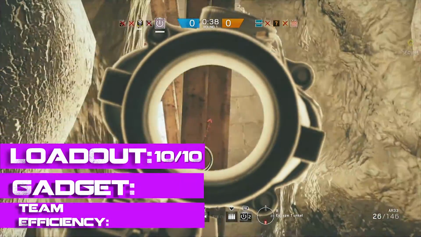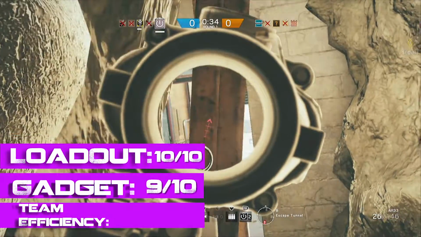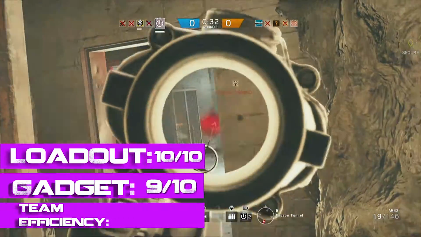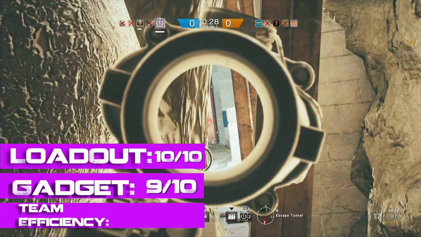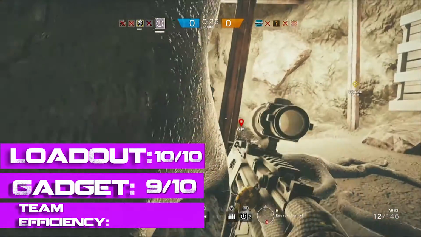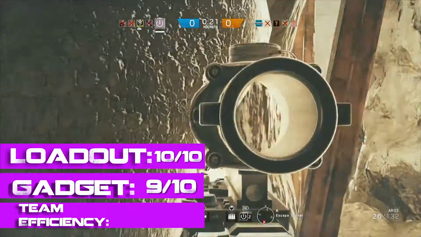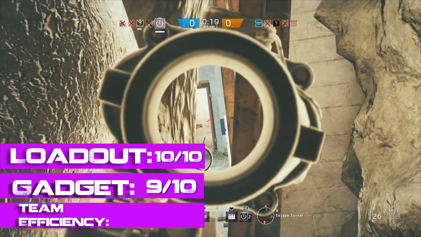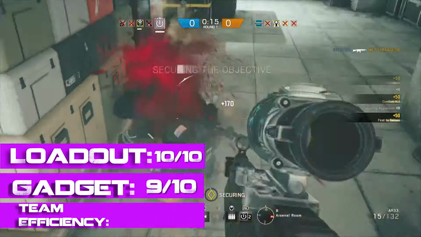Now for his gadget, I'm easily going to give him a 9 out of 10 for this one. Since his EMPs can take out any gadget through a wall, that makes him super important to the team. When you're not rocking a Thatcher on your team, it makes it a lot harder for your team. Even if you have a Twitch or a grenade, those get countered very easily. Since Thermite can't place his charge on muted walls or shocked wired walls, his gadget basically becomes useless. That's why these EMP grenades are so vital to the team.